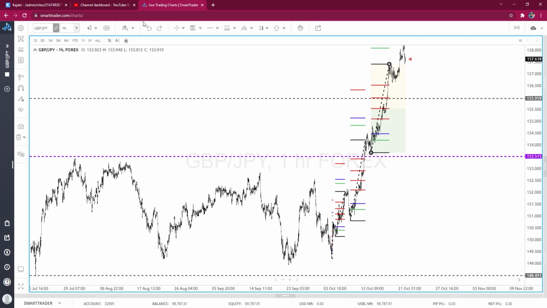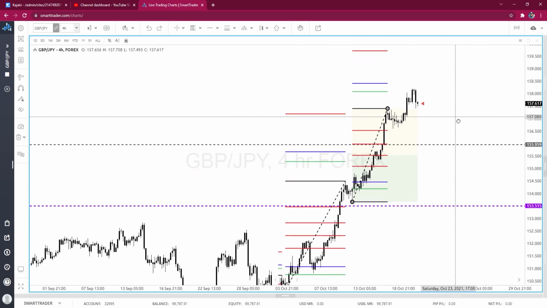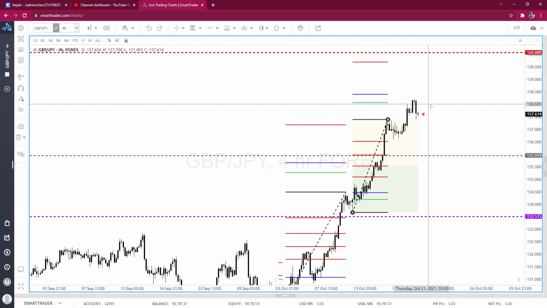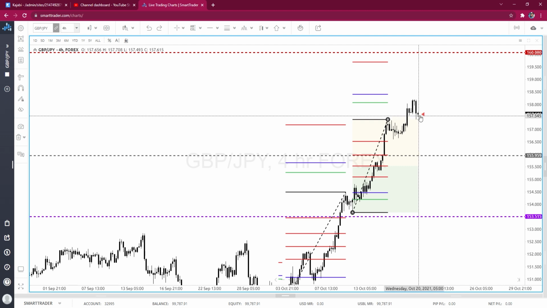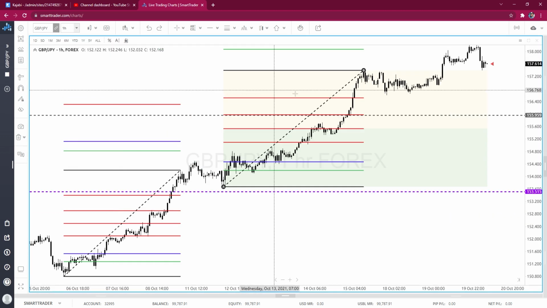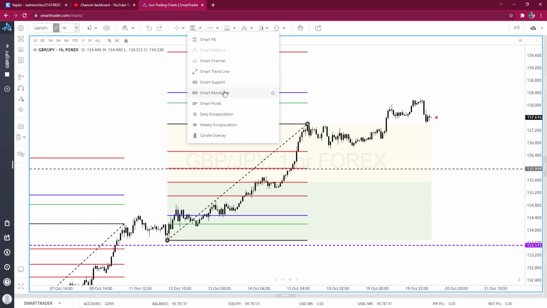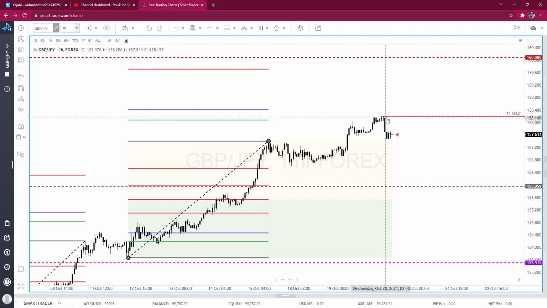I want to go back because this should have been identified. This is technically, well, on the 4 hour, we don't have a high yet because we don't have 2 candles to the left that are fully formed to consider this a high. So I don't have that yet, but let me go down to the 1 hour. And on the 1 hour, let me see if this recognizes this as a high. I'm gonna go grab my smart resistance. It does. Yeah. So technically, by technical definition, this meets the qualification to be called a swing high.